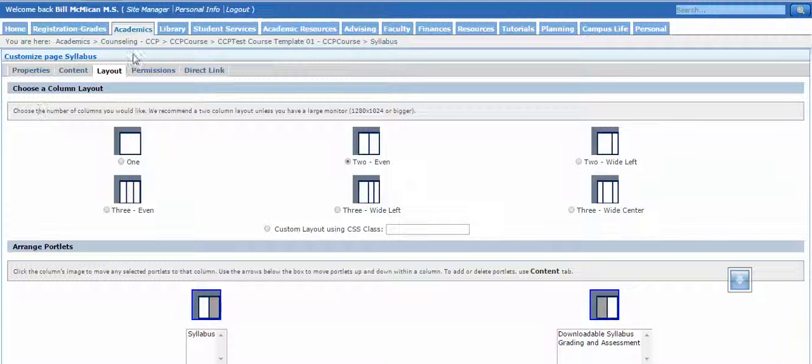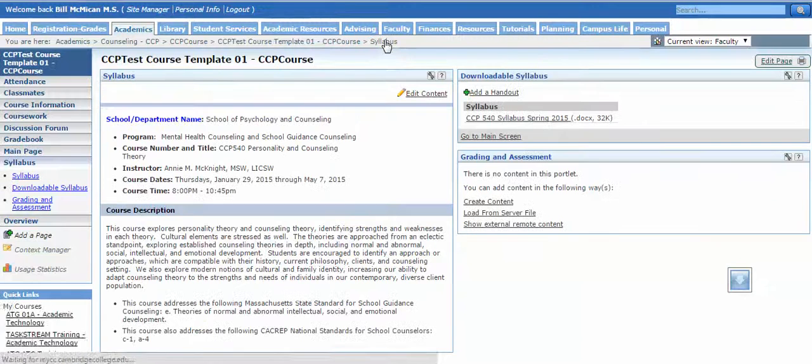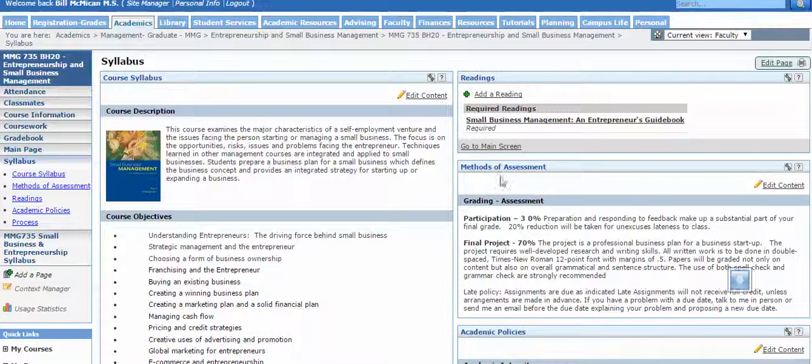And when I come back up to the top, this is what we call the breadcrumb trail. The last part says syllabus, so I click on that. Again, everything's a live link. So now here's my grading and assessment. So that's probably what I'll put over into that side of the page. Methods of assessment is what they call it here. The top one was readings. I don't know that I'll put that up on the new one, but we'll see.